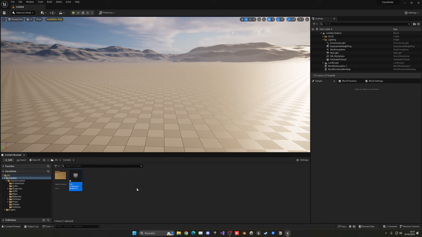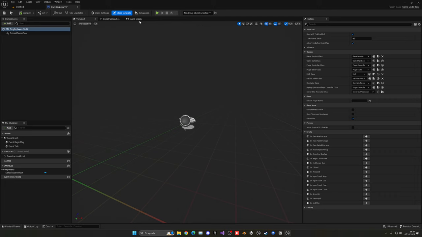So let's go ahead and open up this game mode, and you will see it contains a couple of things. The first thing is that it is like a normal Blueprint. It will contain an event graph, construction script, and viewport. In this case, the viewport will really not make any sense as the game mode will always be invisible, but you get the idea. The other important thing about the structure of the game mode is that we have the class defaults of the classes. This is extremely important.